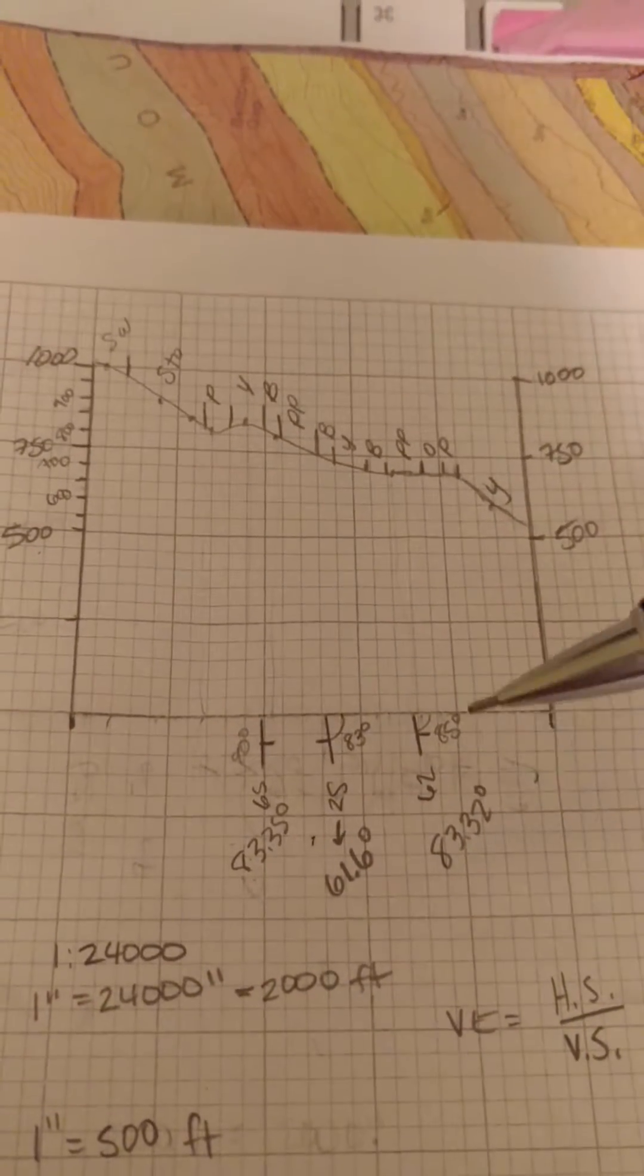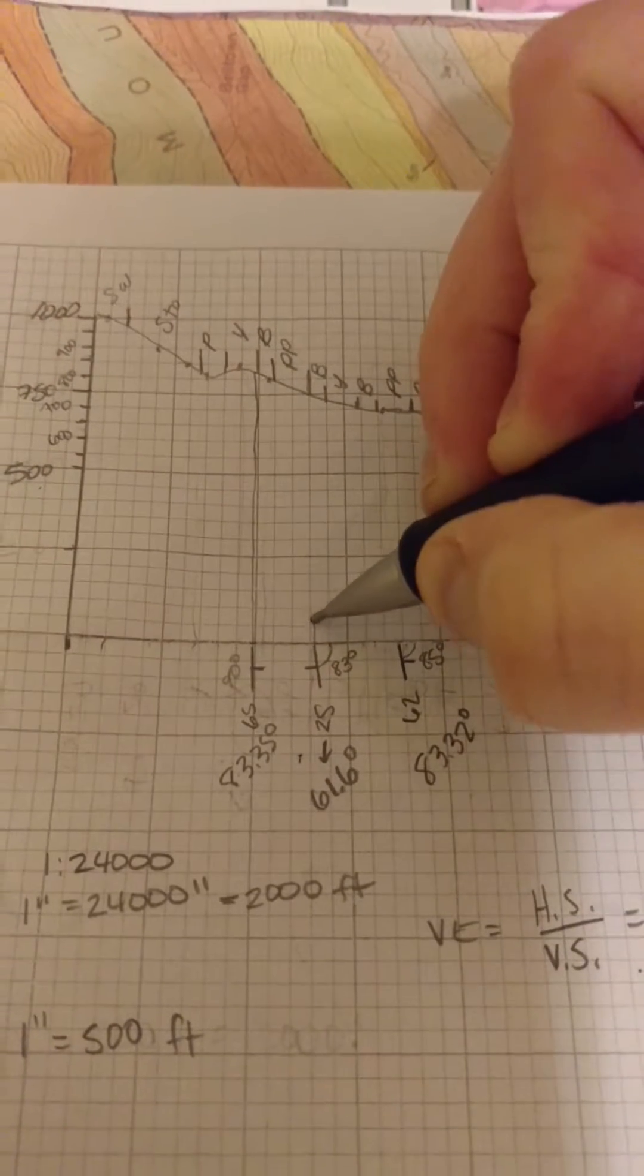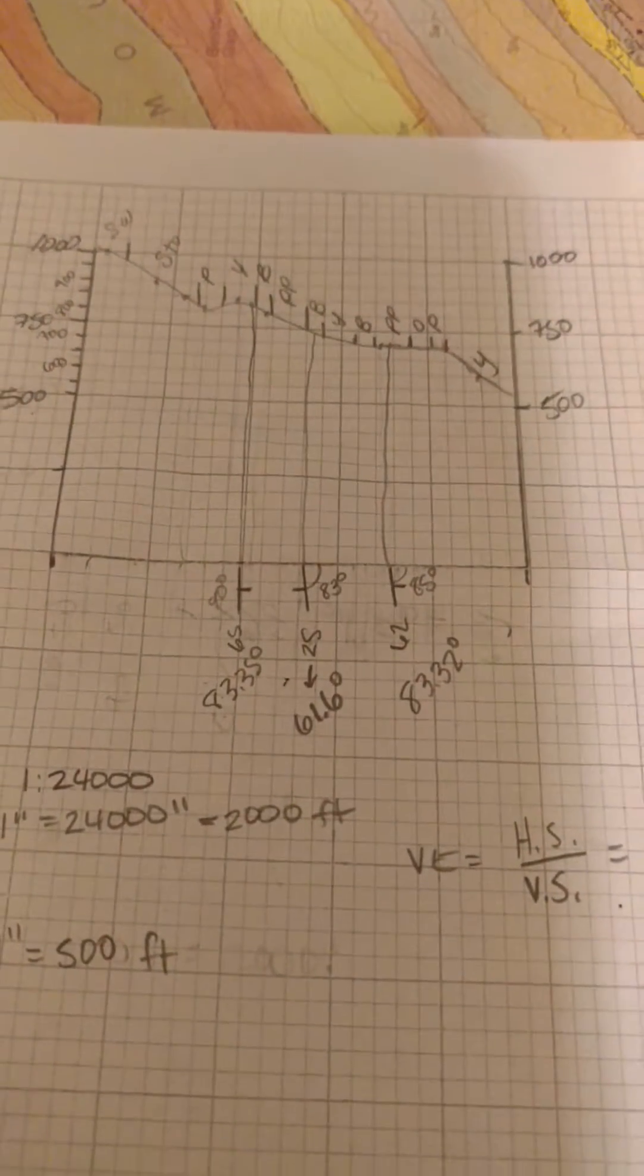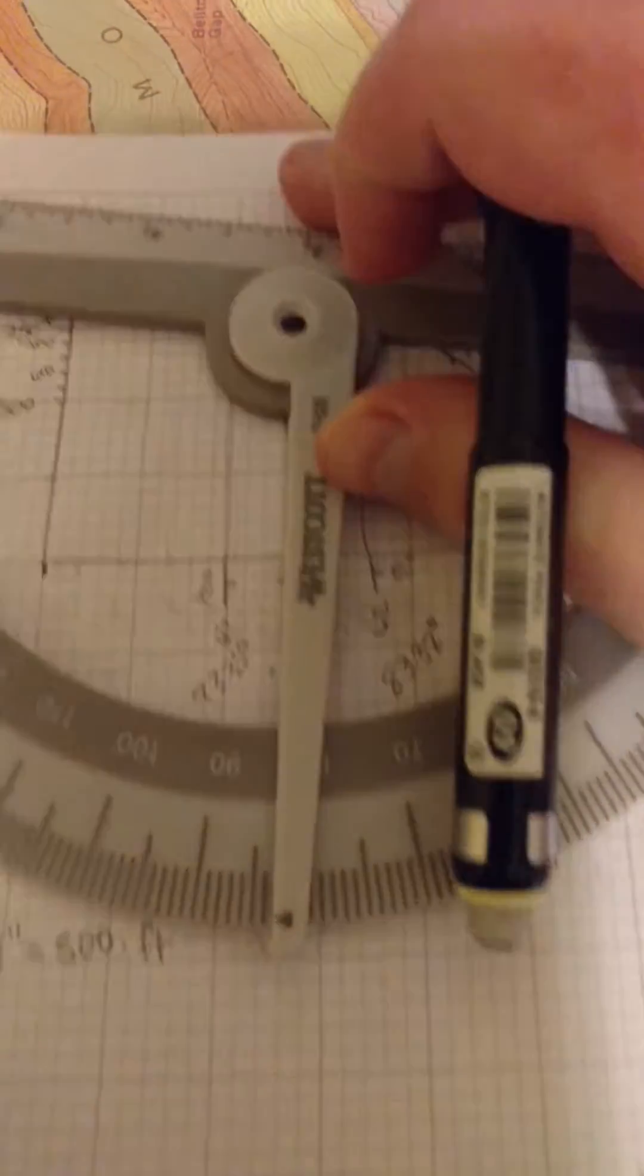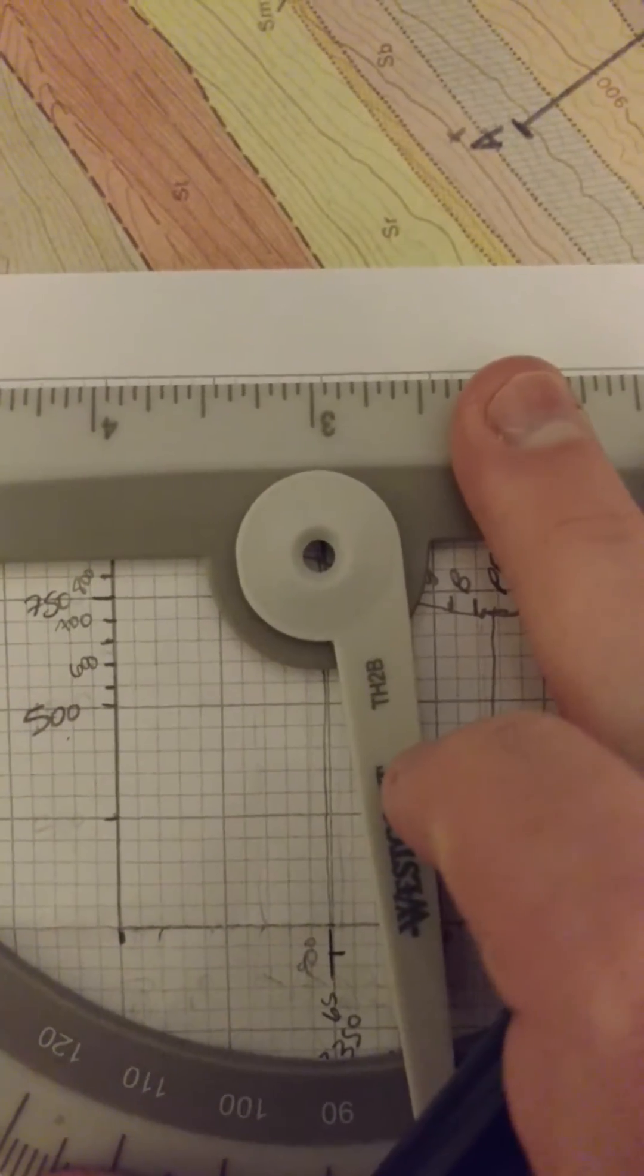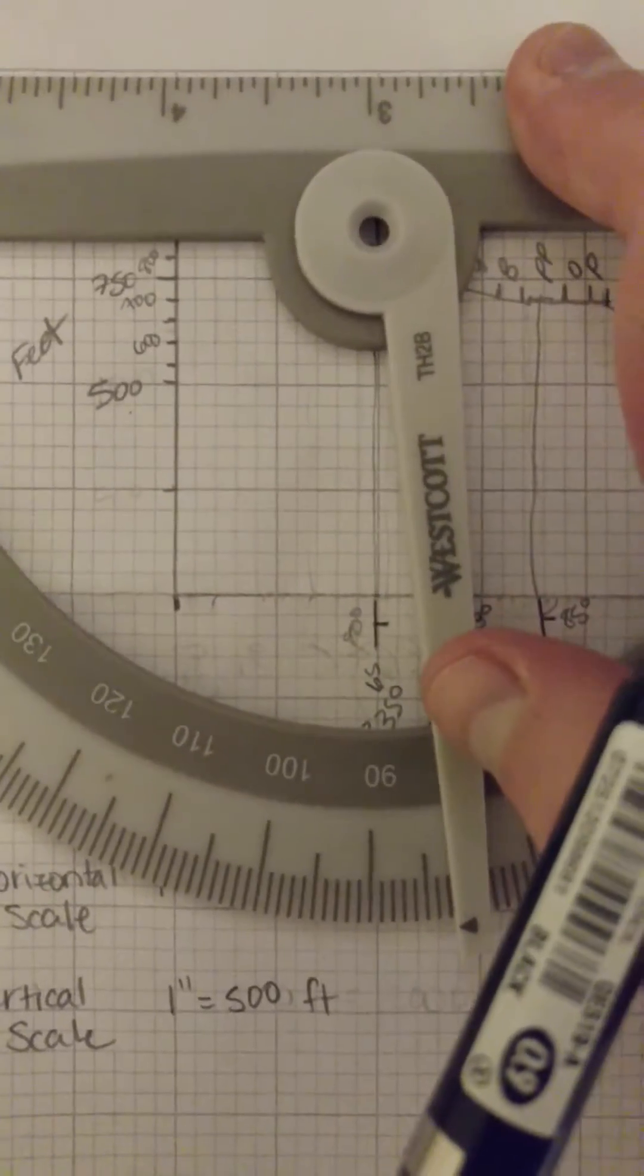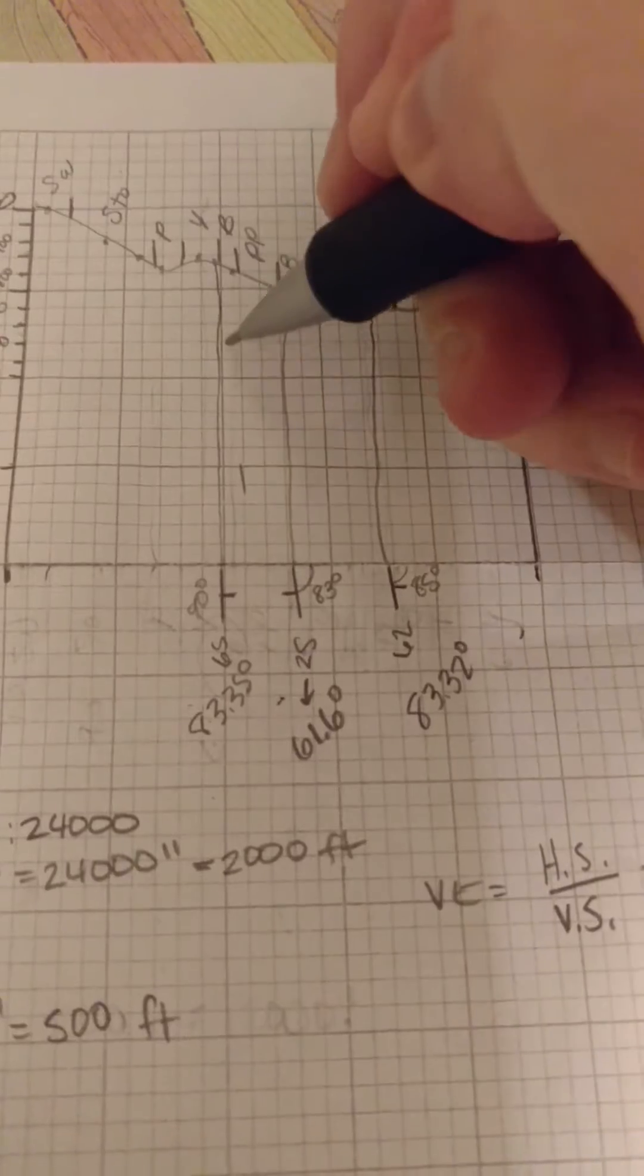All right. So I did that math and I got 83.32. So now what you're going to do is you're going to kind of project this back up, make sure that it ends in whatever bed you pulled it from on the map and from that point on the surface, you're going to draw in your strike and dip. So we've got 83.35. So I'm going to put my hole that's on the top of my protractor right on top of where my symbol projected. I'm going to keep my top of my protractor horizontal and I'm going to try to put this at 83. It's right there. That's what I want. And I'm just going to draw this in. So you can see what I did is I just put this little tick mark. I'm going to go ahead and extend that tick mark up to the surface and then I'll do the other two.